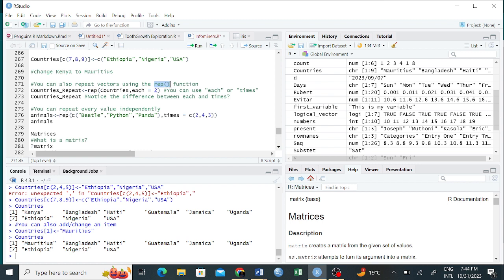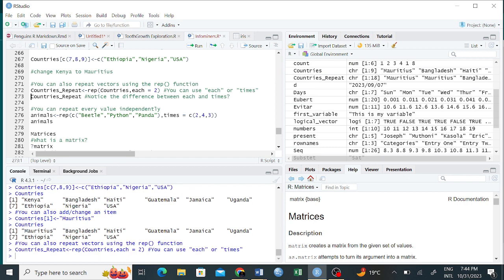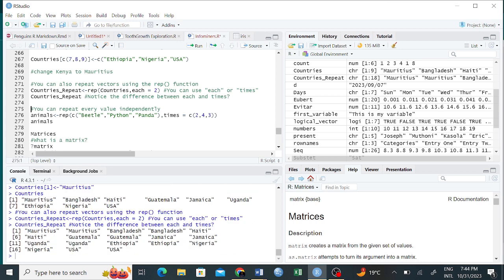There is a function called rep for you to repeat something in R, and then countries. How many times do you want to repeat? We want to repeat each value 2 times. If you run, you'll see Mauritius has been repeated first before going to the next value. Bangladesh is repeated again. Haiti has been repeated. So we are repeating each 2 times, right?